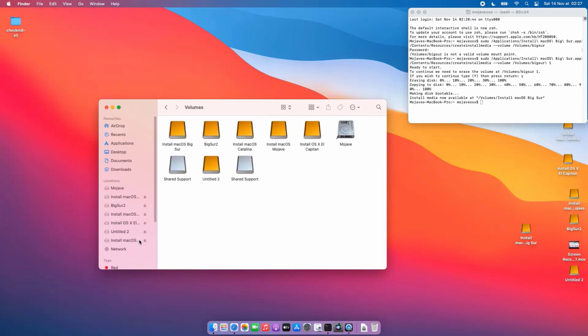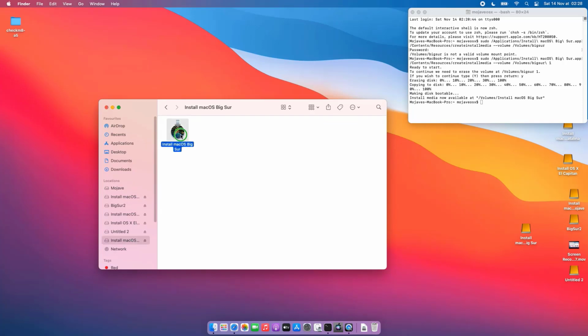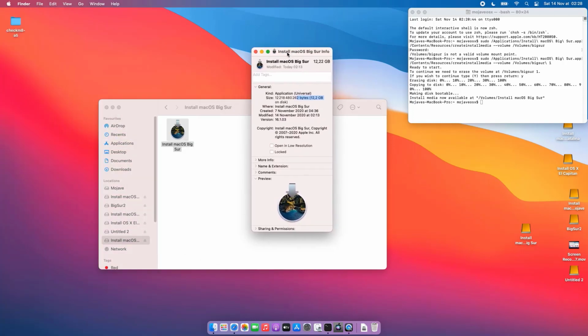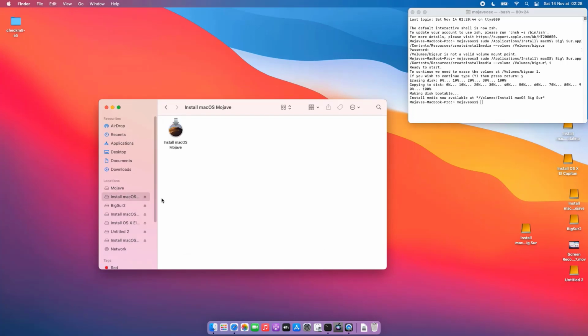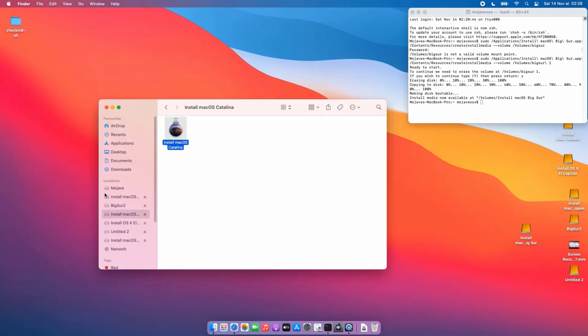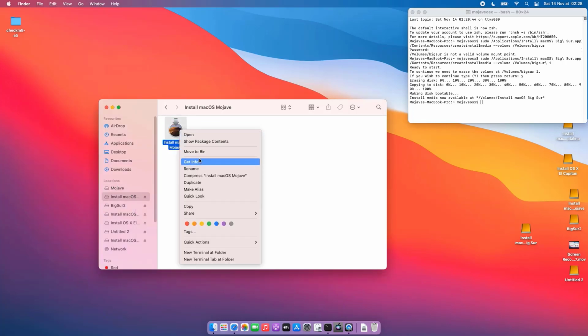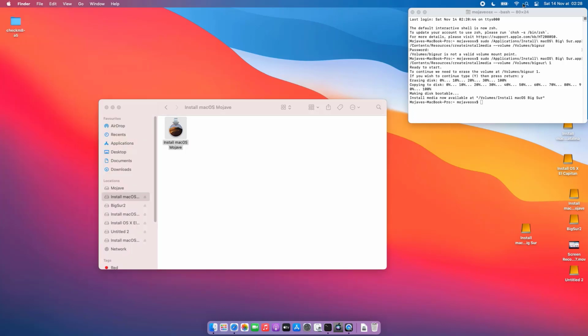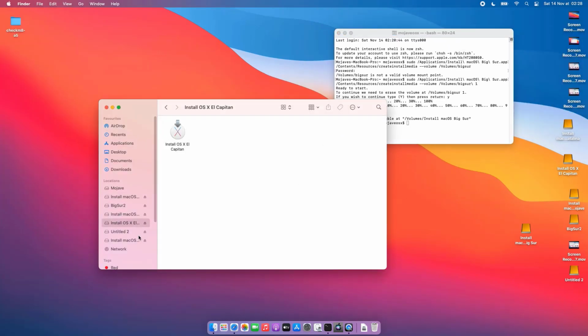Okay, so let me go to the folder. Let me show you all my drive here. So here you can see Big Sur is working. I will open it. Let's see the info. You see more than 12 gig. Okay, so it worked very good. It's Catalina, this Mojave, and let me show you the size. The other size, Catalina was 8.25 and Mojave was 6 gig something. Okay, so that's how you make your macOS Big Sur bootable USB or hard disk.